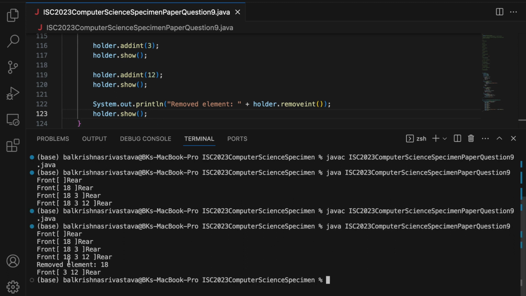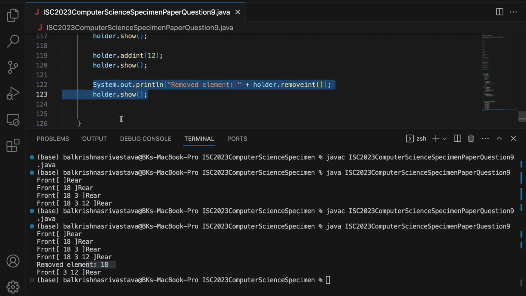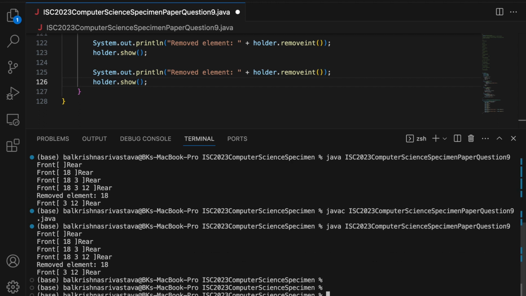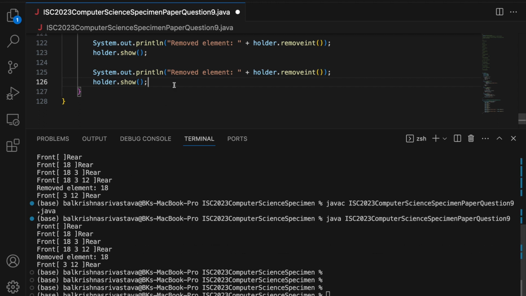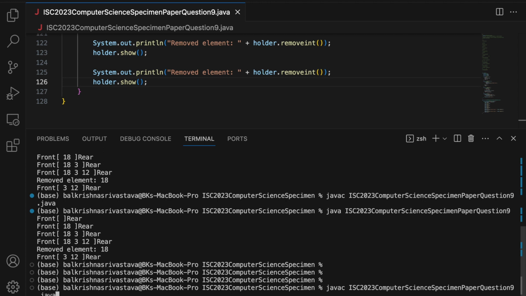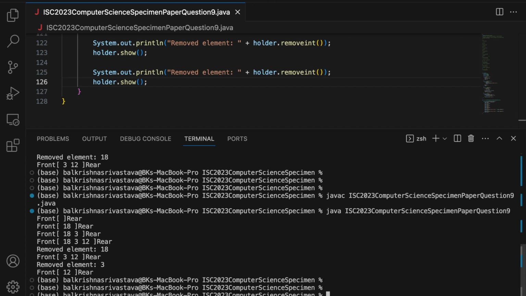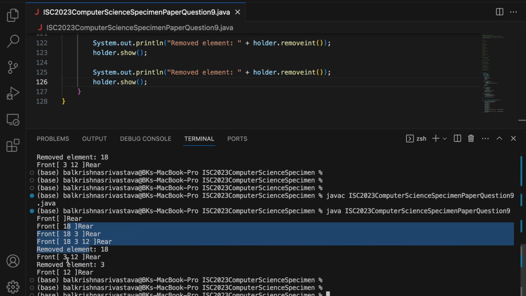So 18 is removed first. Then I do this again. I get 3 removed next. Compile, run. 3 is the next element. Oh, I did not save this. Compile, sorry, run again. Okay, so next element removed is 3. Adding from the rear, removing from the front.